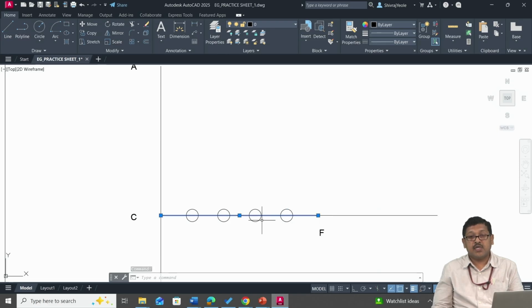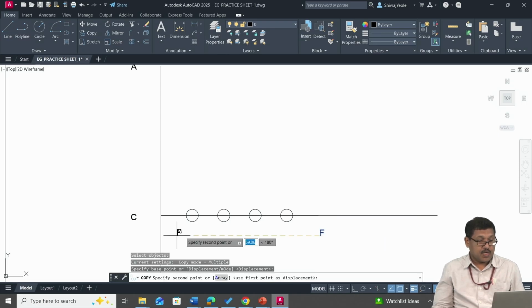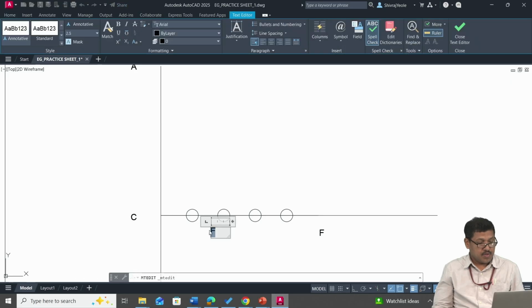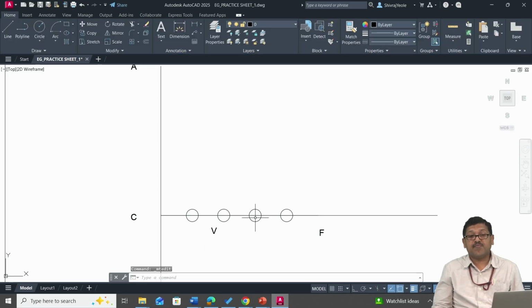This is the first division, second division and third division. So this point is nothing but our vertex location. So I'll copy this F and place it over here. Double click and change it to vertex V.